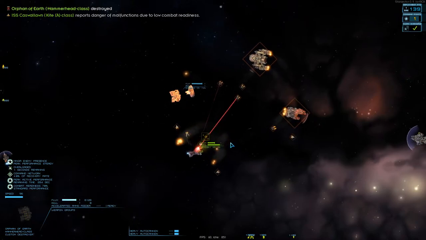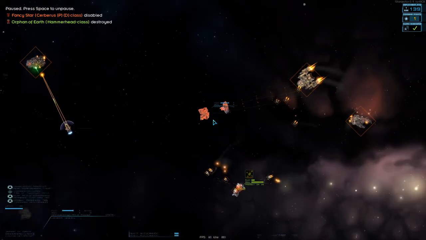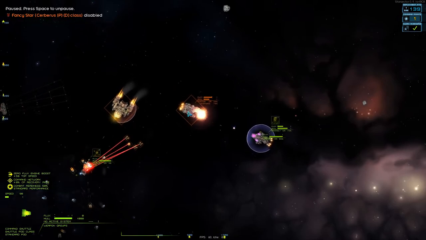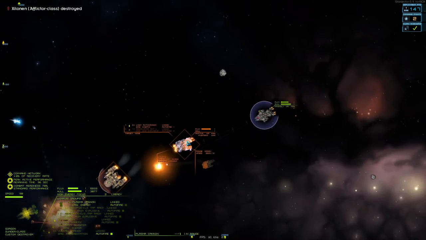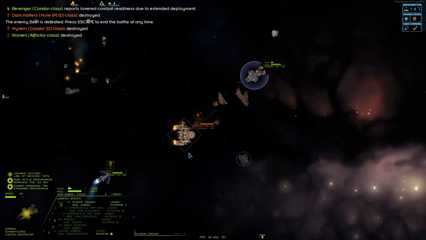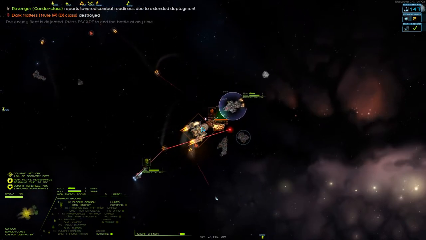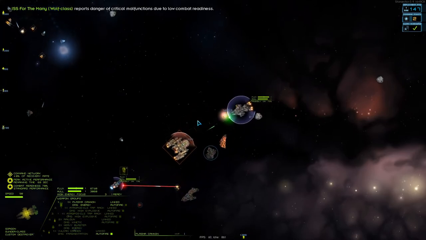Oh, crap. Crap, crap, crap. Oh, there goes my hammer. You know what? Transfer command to that. That thing down. We lost our afflictor. They lost their mule. Move debris. Let's get out of here.